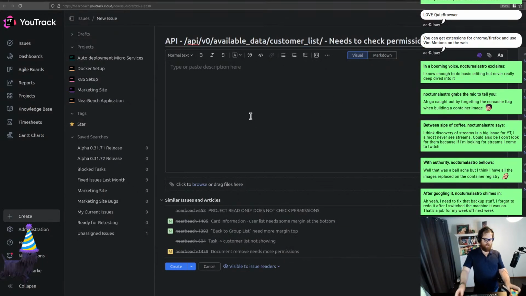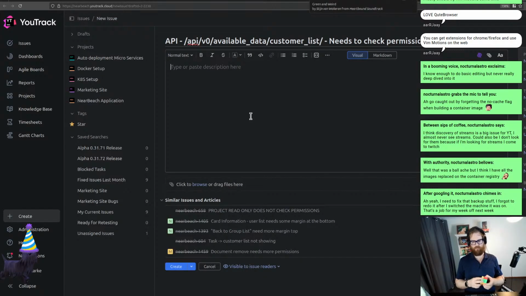The other thing is we should also be checking the user to make sure that they definitely can read customers. We definitely want to check the user's permission against the customer's permission set.